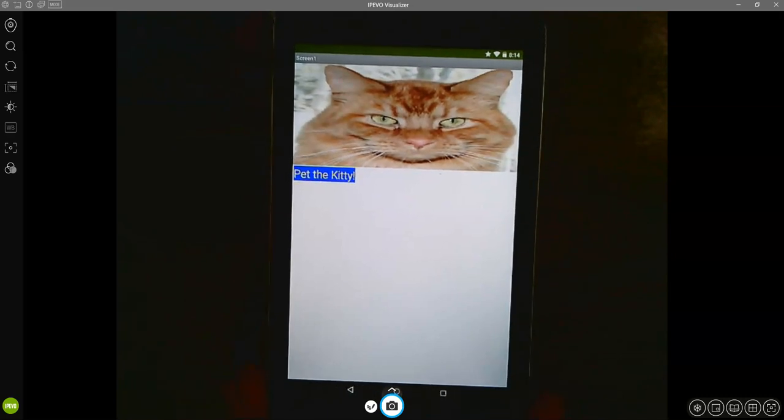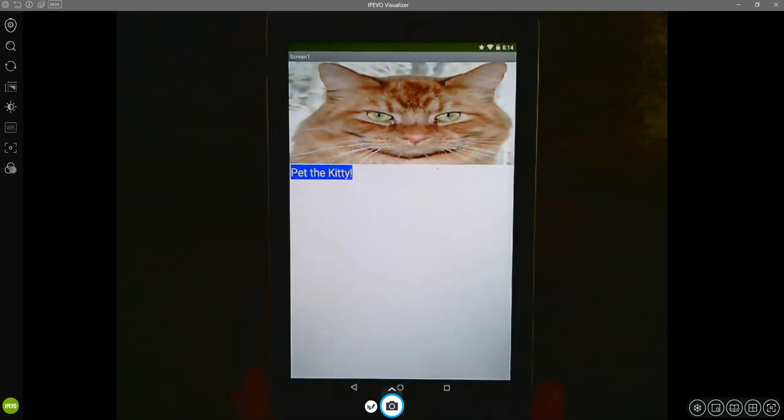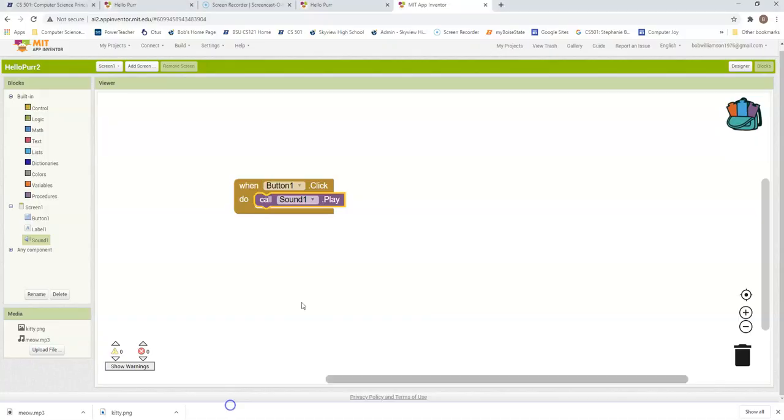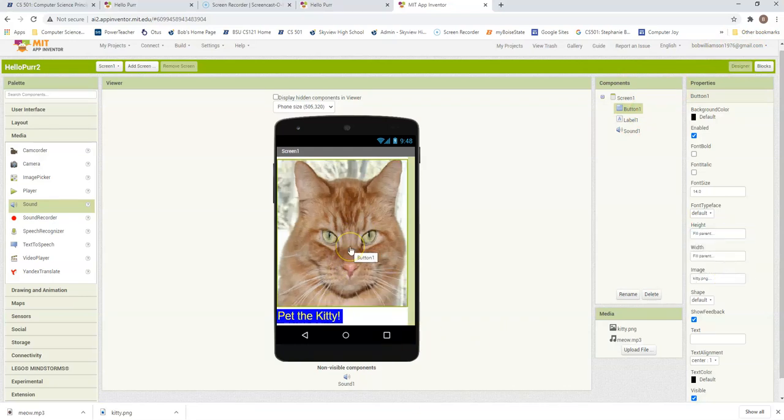Now that does not look very good as far as looks, but let's see if it has any features that we're wanting. So this is a button, and when I click that, it should make a meow sound. That feature works, so that's good. However, this does not look okay. We need to stretch that kitty out and use some more space there. So let's definitely go back into our App Inventor program. Looking at our designer, this button, maybe its height does need a fill parent, and see what that does. So I'm going to come back into and see what that does.